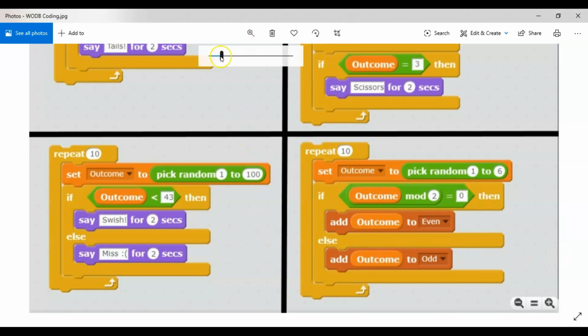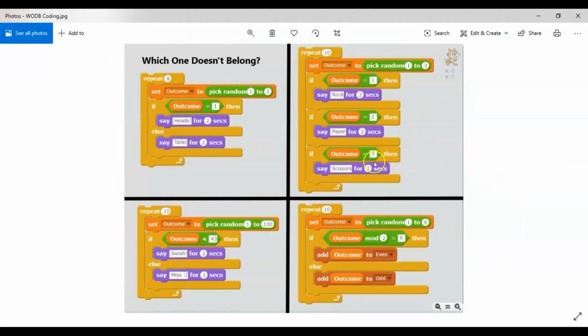Okay, and if you were with us yesterday, we did two of these. We did the one on the top left, essentially. We made a function for it and abstracted it out. This one is a basic coin flip, heads or tails. I tried to give some things to give it away there. And we did the bottom right. So we did these two. Notice how each of these could have its own reason for not belonging, and that's kind of the idea. We've also made these fairly generic. Instead of saying the result was a flip, we just called it outcome generically. So I was going to focus for the starting piece today.